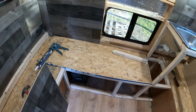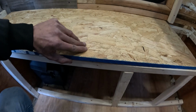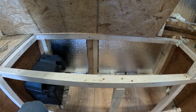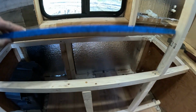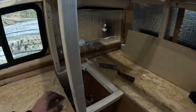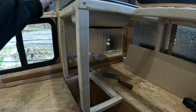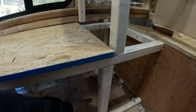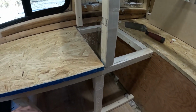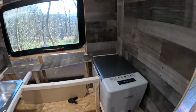I have this little section built right here. This is where the seat's going to be. This is gonna be on hinges, and you'll be able to flip this up, and there will be storage in here. And then here's where my sink is. I'm gonna have one water container here that the sink is gonna suck fresh water out of. And then I'm gonna have another one down here that the sink is gonna drain into, and that'll be my gray water. That'll be the only gray water that I'll have to empty.